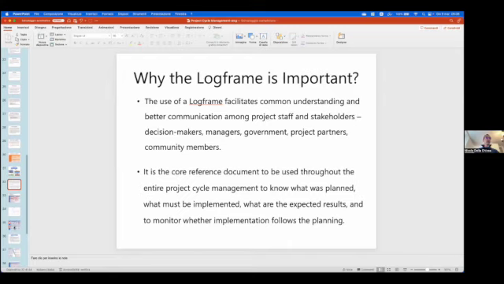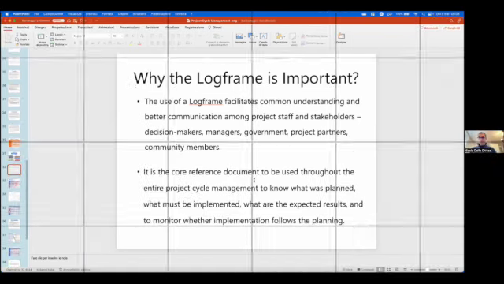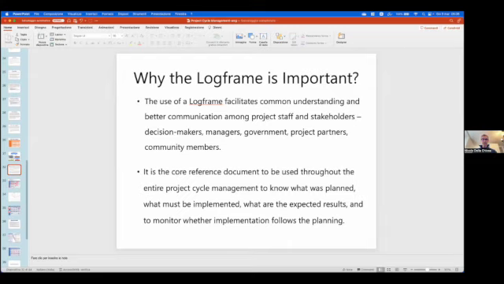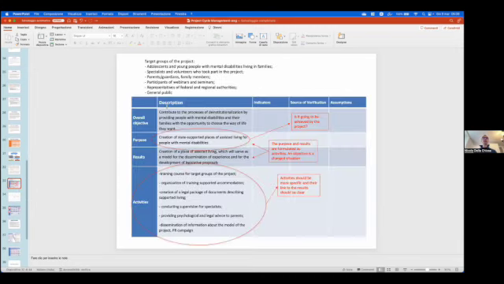Now, before seeing a couple of the exercises you prepared, are there questions or observations? Okay. So if everything is clear, then we can see a couple of the examples of the exercises. I just received two, so we can have a look at them and give you some observations.